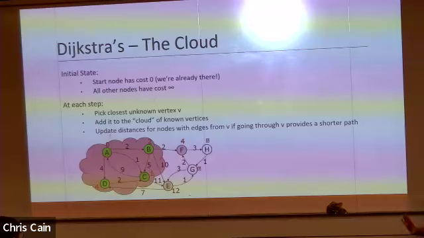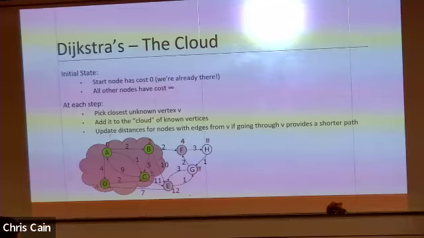We have not explored E, we are not exploring E at the moment. We're just saying it's a neighbor to something that is currently in the cloud. So because of this, we're going to store, if we were to go directly to E from somewhere we visited, that would be the cost. If that ever becomes the minimum cost of all of the associated edges in our cloud, we will know that that is the best path. But until we get to that point, we don't know that for sure.